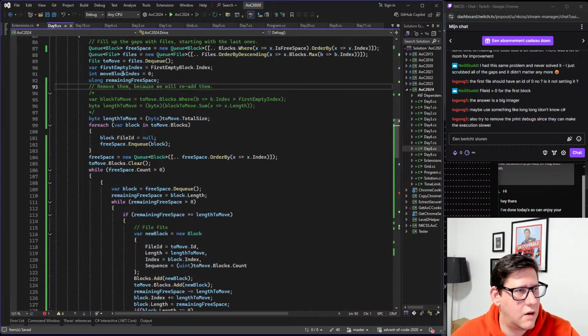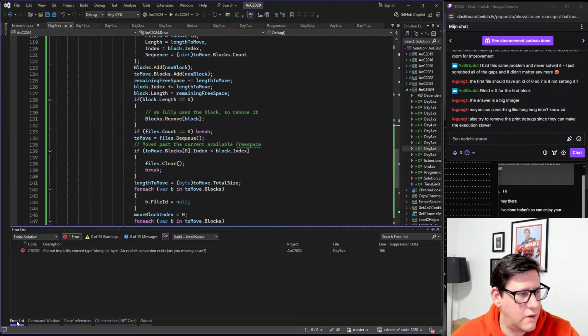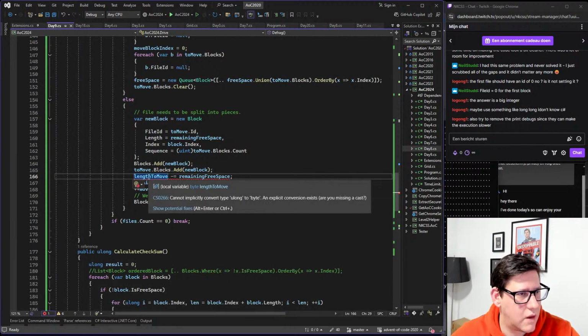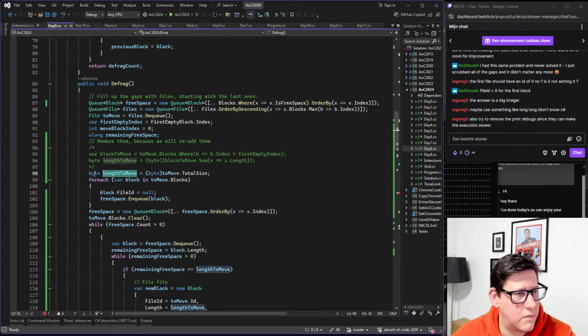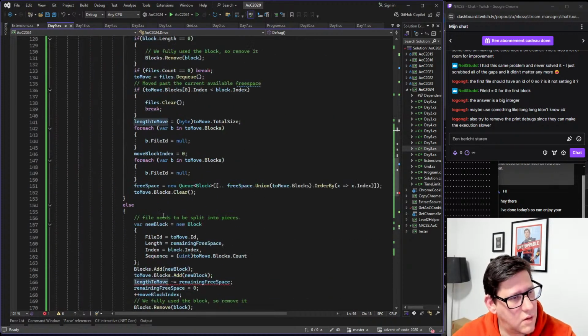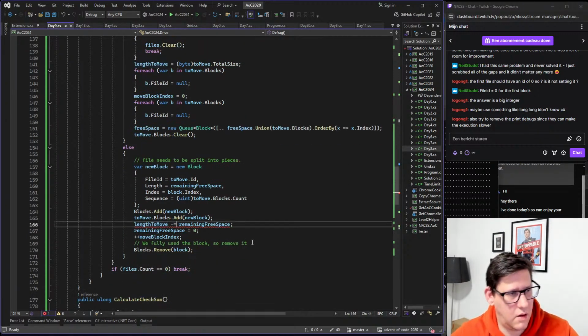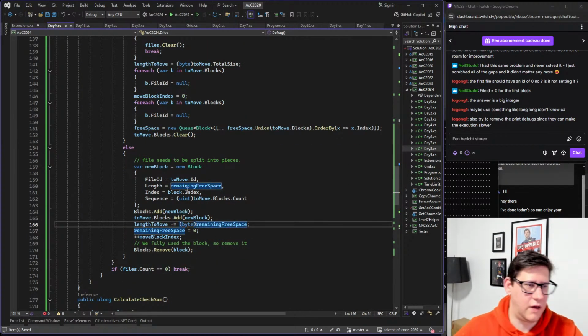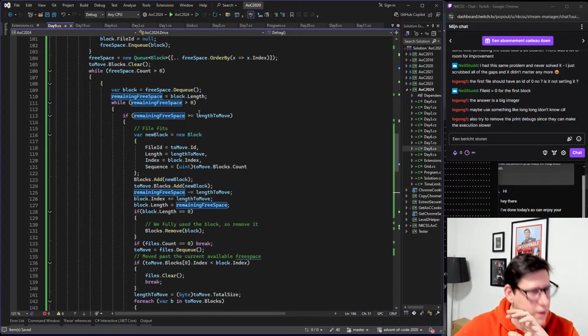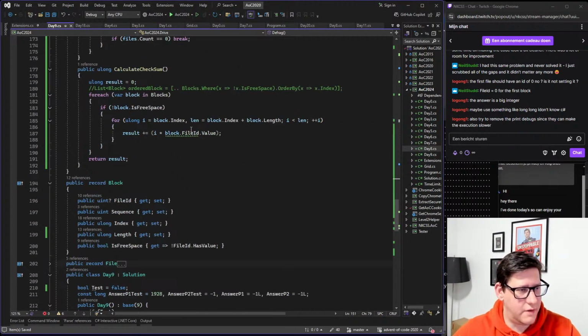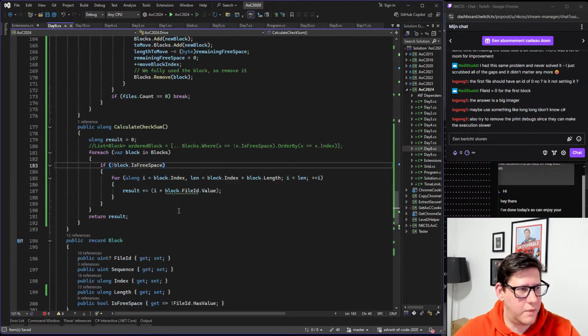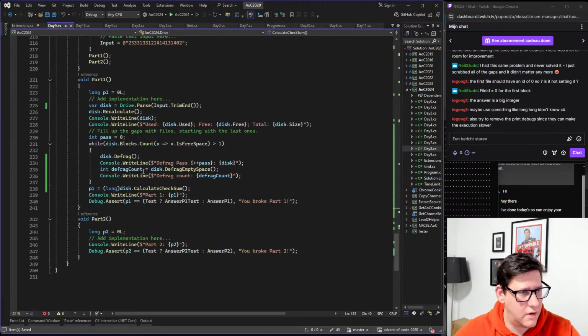But then I think I might have another issue somewhere. Length to move, yes. In this case, I can safely cast it to a byte because it's smaller than the length here. So yeah, lots of magic left and right. And I should probably not write out some of this stuff.